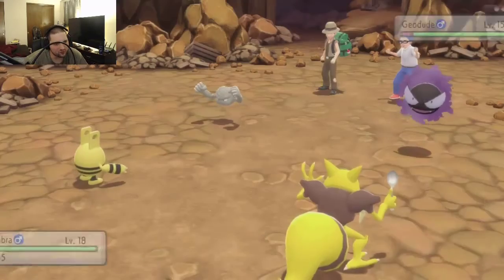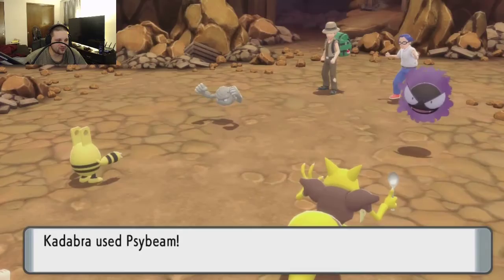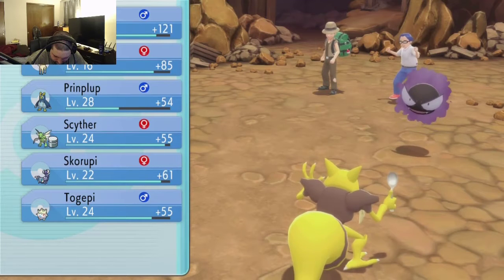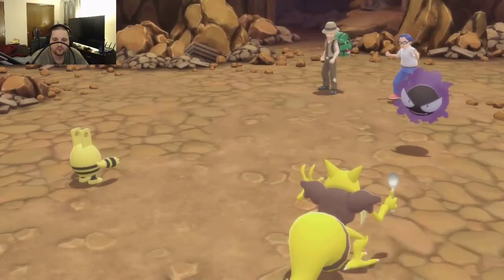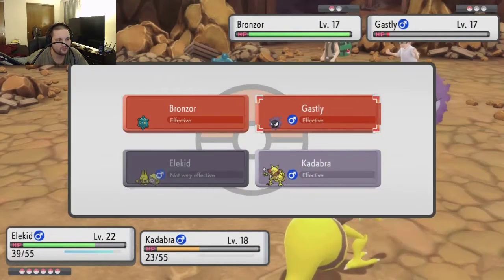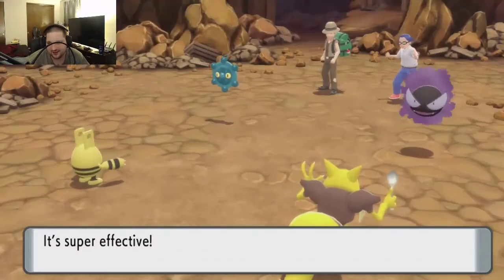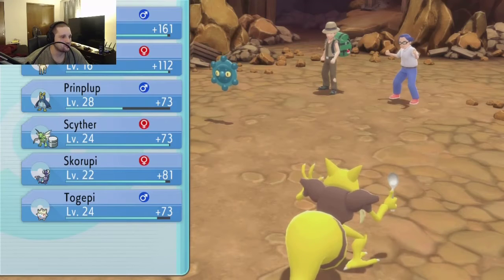Yeah, I'm just having Elekid go through these Ghastlies. Oh wow, that one survived. Nice! It's a Bronzor. I'm gonna go ahead and weaken the Bronzor. You do whatever you want. Yeah, take out that Ghastly. Well, looks like Scyther's almost leveled up.